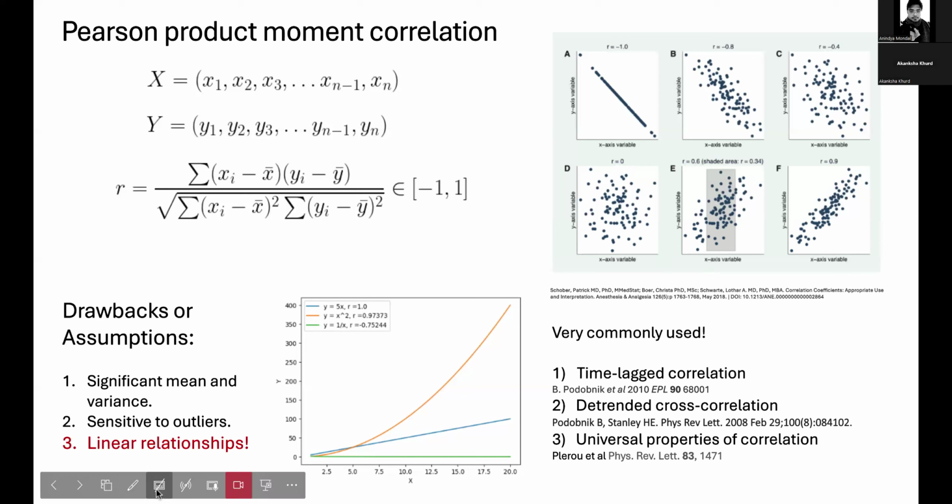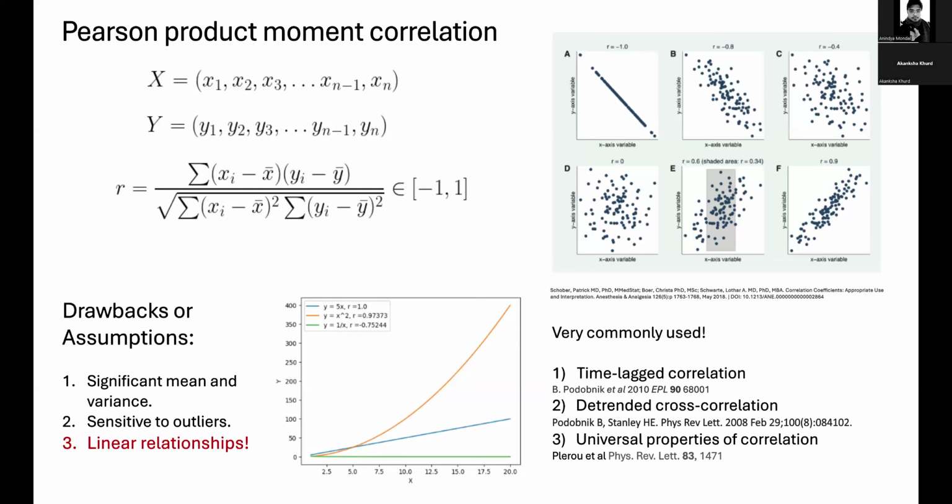However, there is one key drawback of Pearson correlation, and that is that it is capable of capturing only linear relationships. In this figure, we can see that if you have a non-linear relationship between variables, something like x square or 1 by x, the Pearson correlation value is less than what it would be for a linear relationship. And this mainly happens because if you have two variables which are linearly correlated, then the relative position of the mean and the value of the variance can somewhat be mapped to each other.